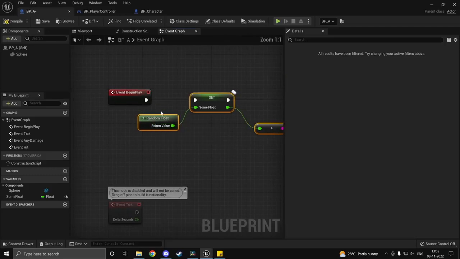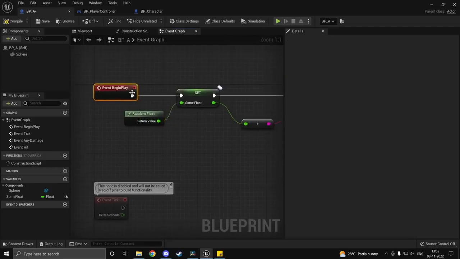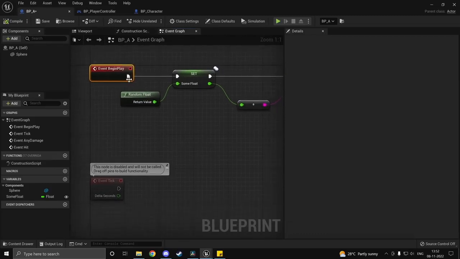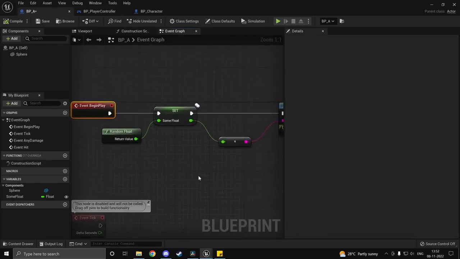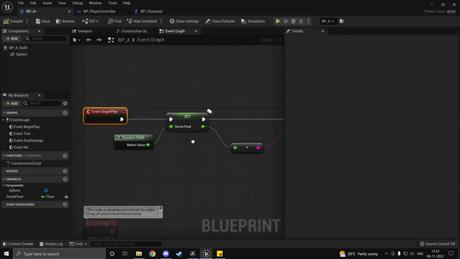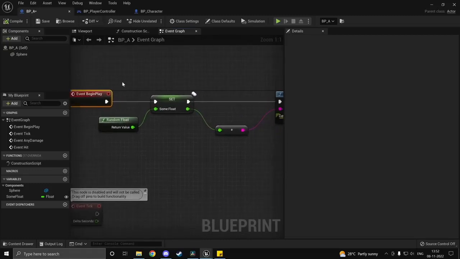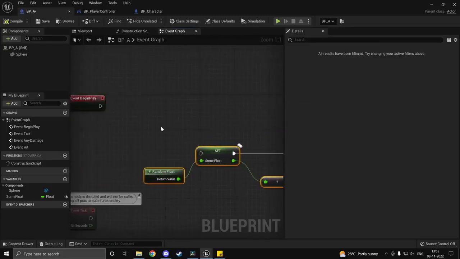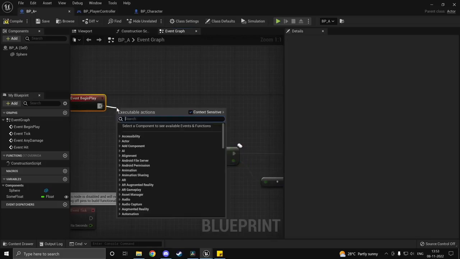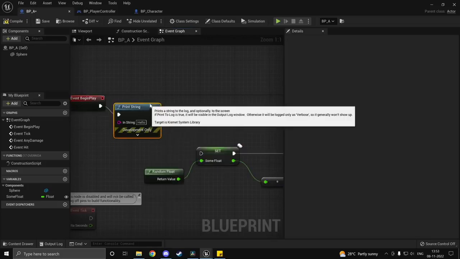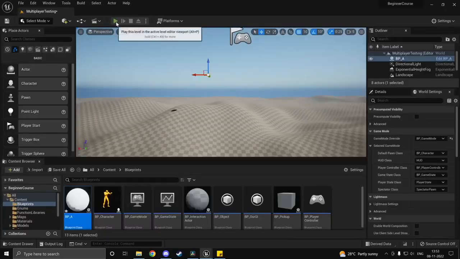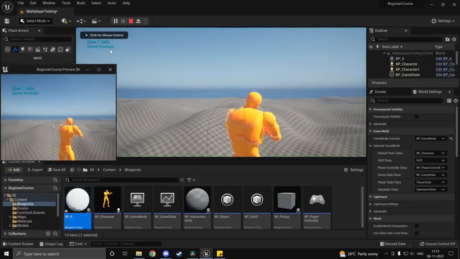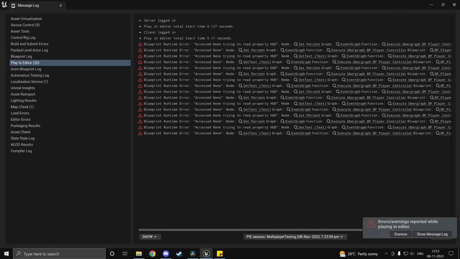Just a quick note here: the event begin play, since this actor is replicated, each computer out of all the players will spawn the actor, so for each computer this begin play will be called. If you didn't get what I mean, if I simply print a string, type in hello and press play, you would notice that the server and the client print hello.